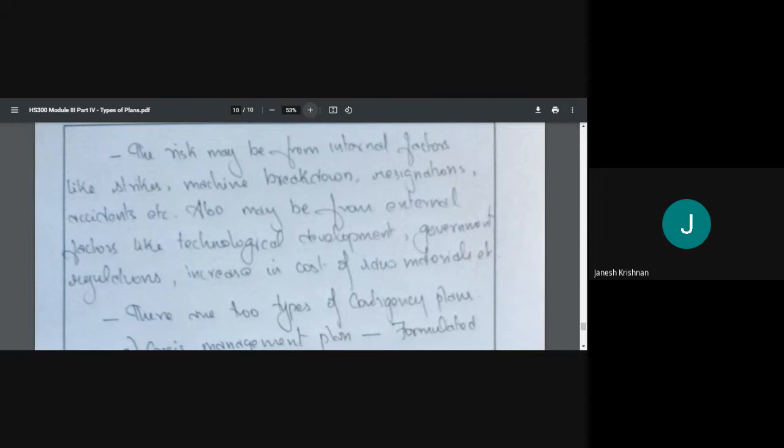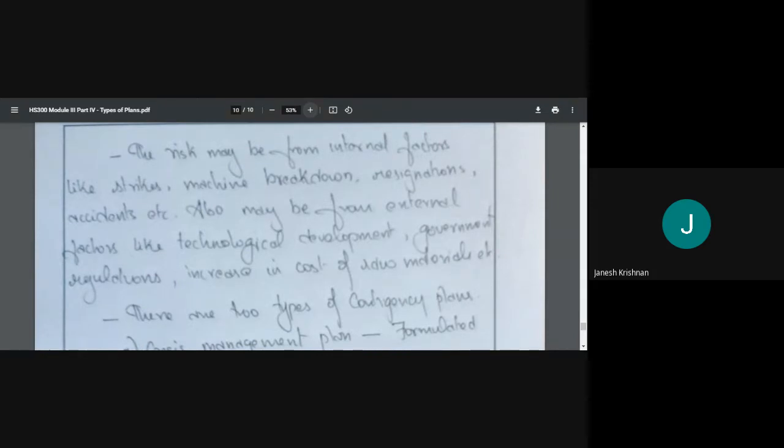Accidents. Okay, we take insurance, don't we? Why do we take insurance? We are preparing for the worst, right? When you are buying a new car, you are automatically buying insurance because you are preparing for the worst. So you know, because the other person should also be careful, and he might not be.